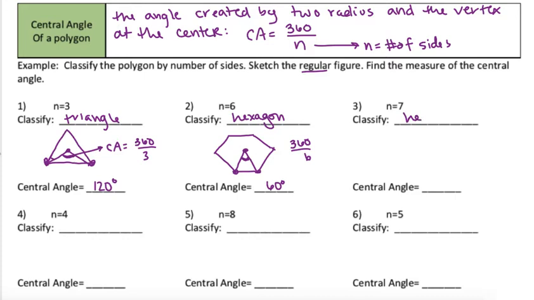Number 7 is a heptagon, and I would accept septagon. And so now we need to add another side in there. So, okay, I need to be pointy, and then coming down, so 1, 2, 3, 4, oh, that's going to be 5. Let me try again here. Heptagon. It's harder to draw the odd ones, I think, because there's not a symmetry there. So 1, 2, 3, 4, 5, 6, 7. Ooh, that kind of bends. All right, I'm going to cheat. Do I have a cheater tool for it?